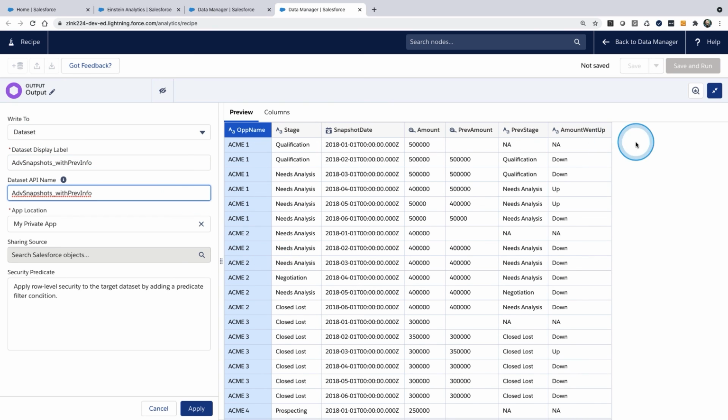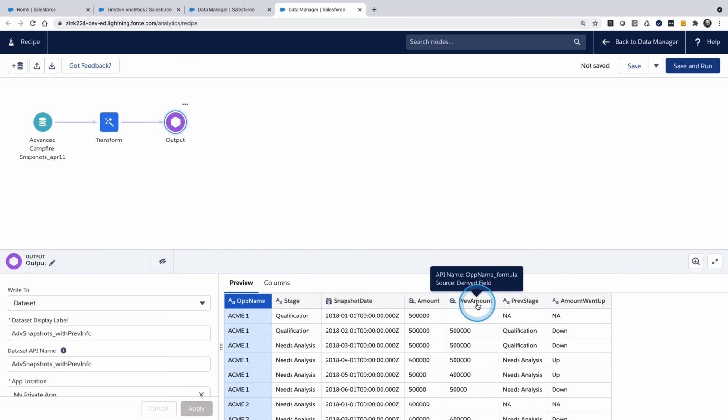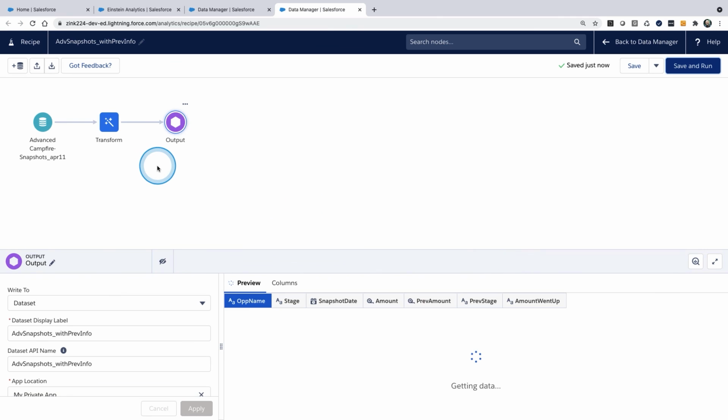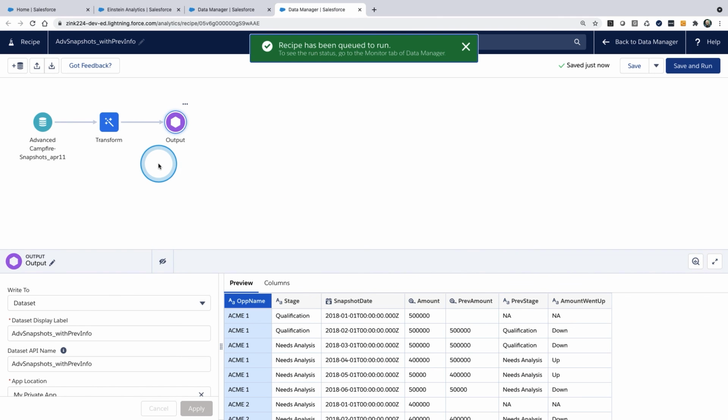And there you go. Then we'll hit apply, save and run. You can name the recipe something else. I'm just using the same name for simplicity here. And there you go. This is how you apply some of these windowing functions.